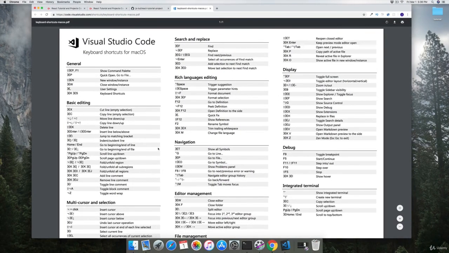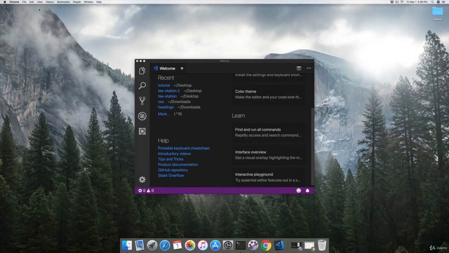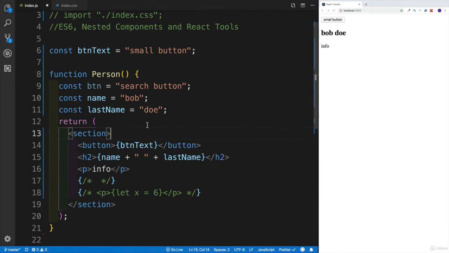And again, the way you can print them out is you can just open up the welcome screen again in Visual Studio Code, and that way you can access it and print it out if you want. Again, I did digress a little bit, but since I was covering the comments and since I have already been using a few of the shortcuts, I think it's important to show you why I'm using them, why this is useful, and where you can find all the shortcuts that you can use in Visual Studio Code.